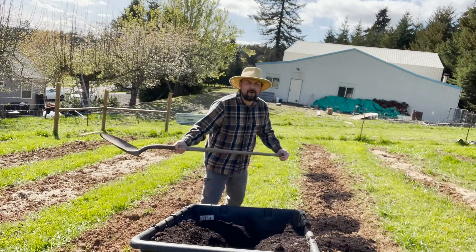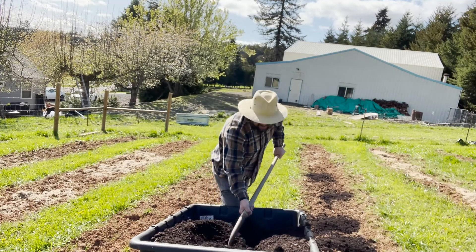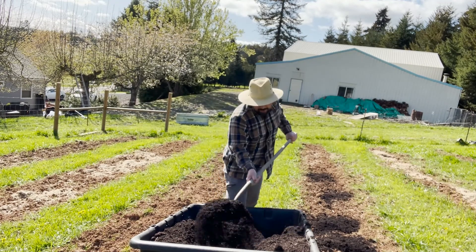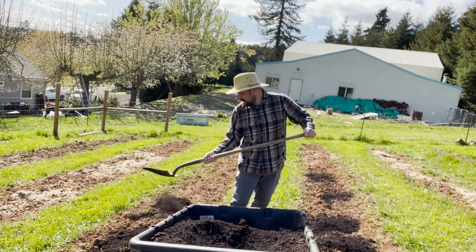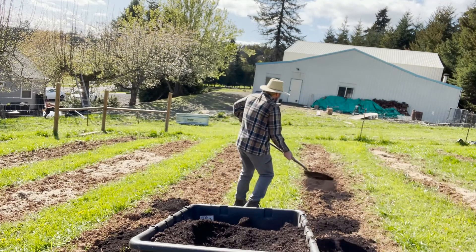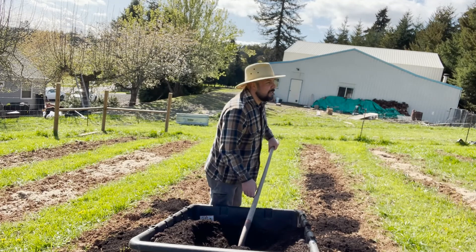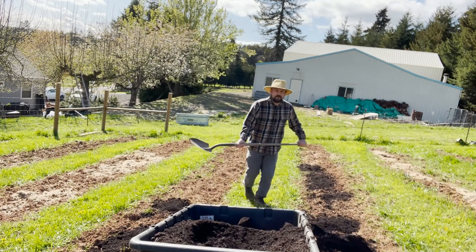I think the last time we hung out we started a garden from seed. I'm going to give you an update on how those little seedlings are doing because it's been a few weeks now. But first I have to get the compost out of here, because today we're going to be planting the 11th and final tree out in the front orchard.